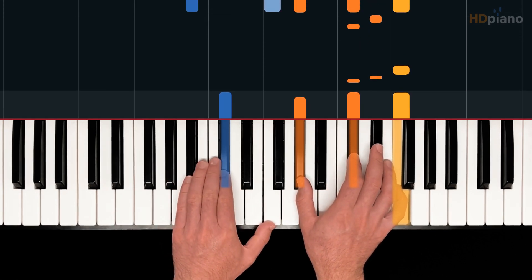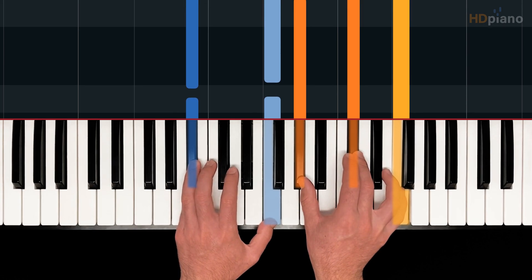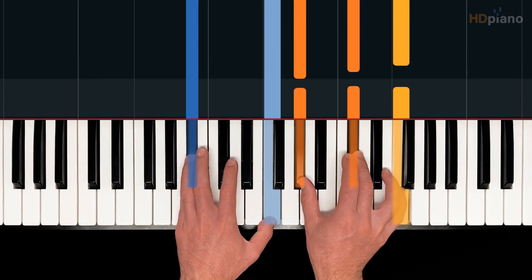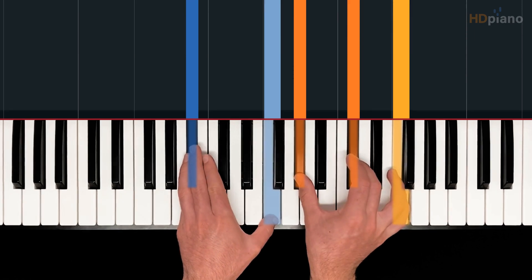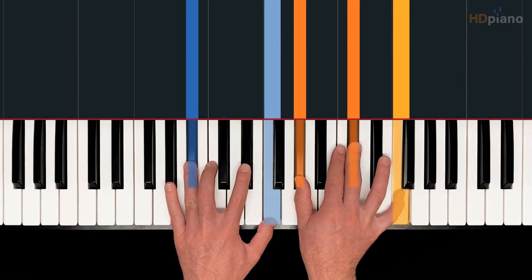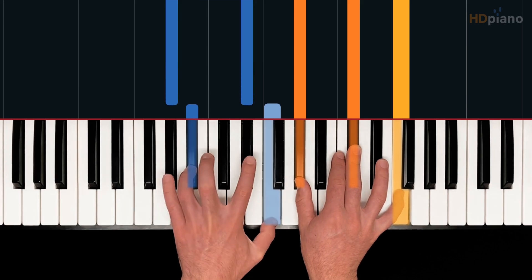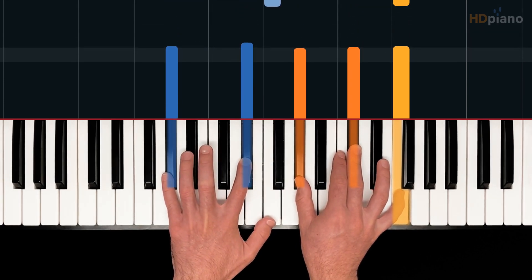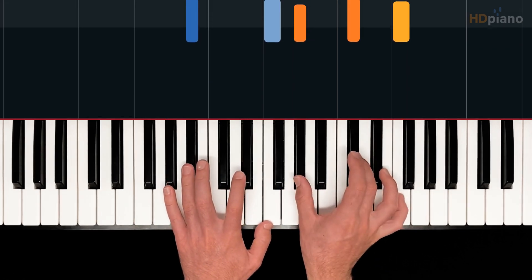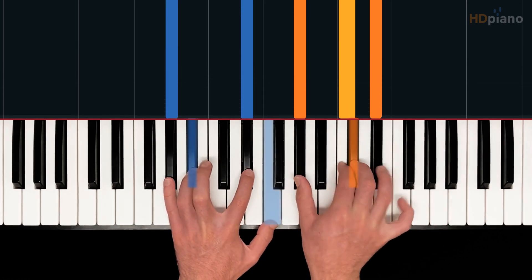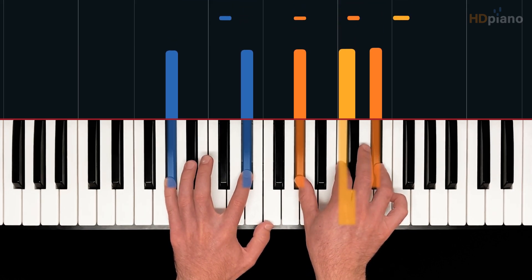And then this time, the chord that we're going to lead into with our little pickup is this chord. So our left hand goes to two notes again. We have B flat and F. And our right hand stays on the same D flat major shape that we had before. So here's this chord. And then we need to walk down. And what happens is the left hand moves both notes down. Like that. And then the right hand follows it. The melody of the right hand is the same. Right? But we have a different chord underneath. We're going down to this A flat major shape.